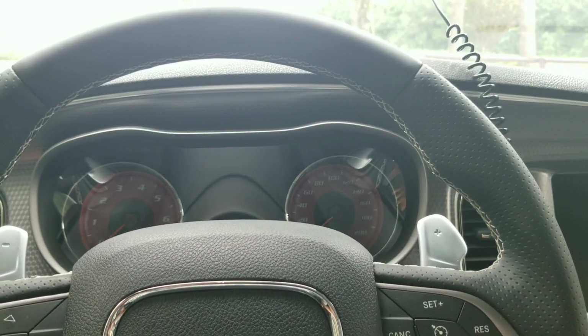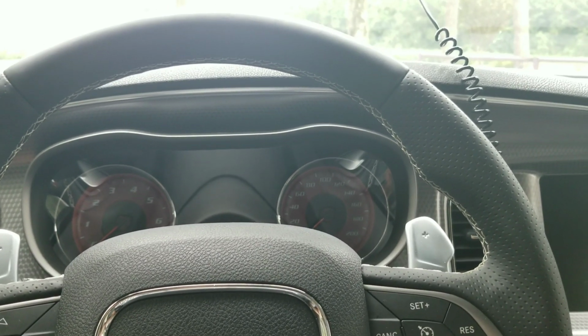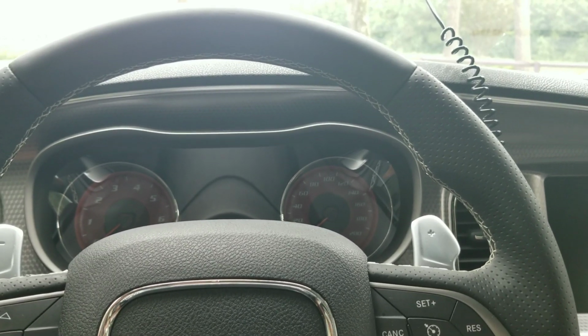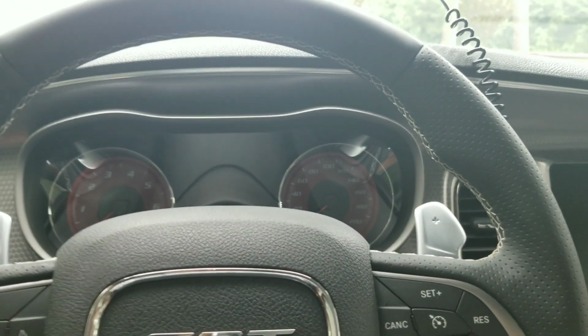But for all of my 6.4 guys who are on the fence about jumping up to a Hellcat, man, if you can get a newer one, then sure, go for a new one. There were newer ones. They were slightly more expensive. There were some about the same price, but I just didn't trust the mileage, man. For only 6,000 miles, I could not let a 2015 go unpurchased.